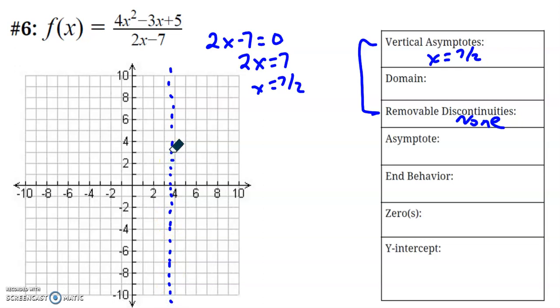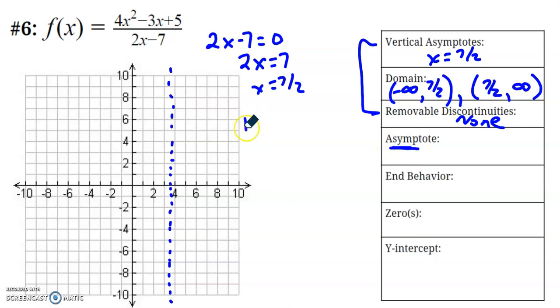And then that directly relates to your domain. So -infinity to 7/2. And it's okay to use a comma here as well. A lot of times we use unions, but a comma or a union, either of those is appropriate. I believe I used union in problem number 1, and here I'm using a comma. Okay, so now let's address our other asymptotes.